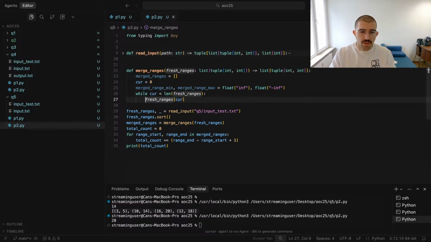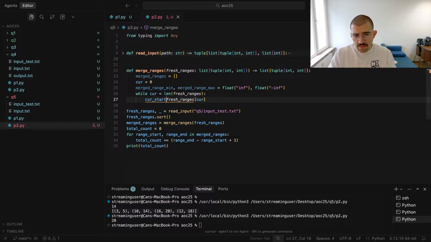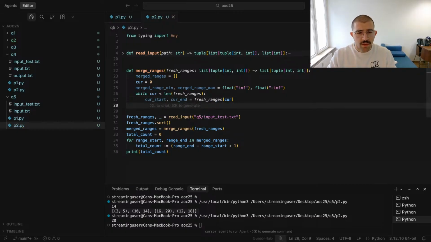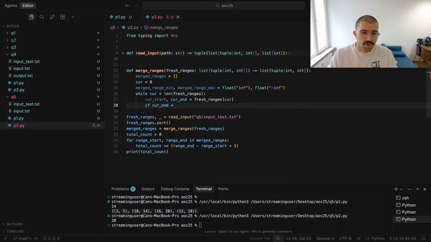And this is the current start, current end, and I would like to check that if the current end is smaller than merge range max.